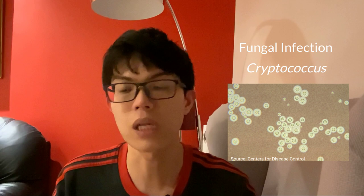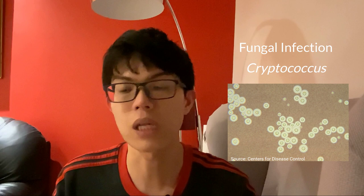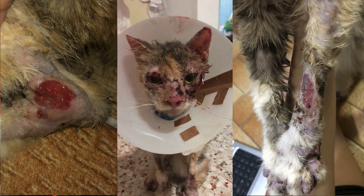Our next step was to start on an anti-fungal medication called itraconazole, which is a very commonly used anti-fungal. But after being on itraconazole for a while, we realized the medication was not working at all. The wound was actually spreading to other parts of the body. We started to panic because, as part of the fungal infection, Baby Girl was starting to deteriorate — her skin had more open wounds, her appetite was reduced, and she was starting to lose weight.